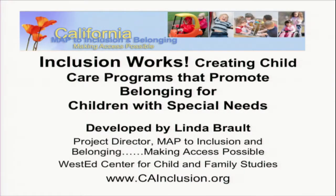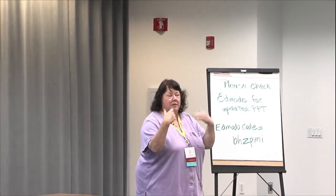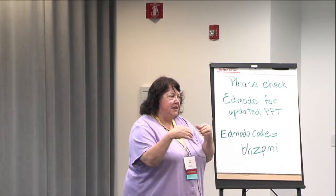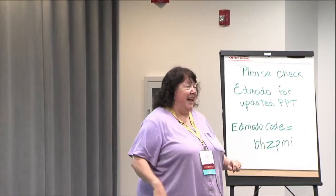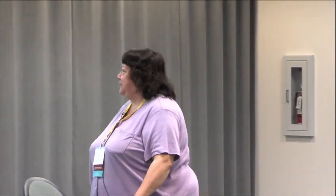So this is a small group that I'm suspecting will grow over time. But if you move towards the front, I'm going to let people that are sitting towards the front have books to look at. So, you know, it's an incentive if you'd like to move towards the front.